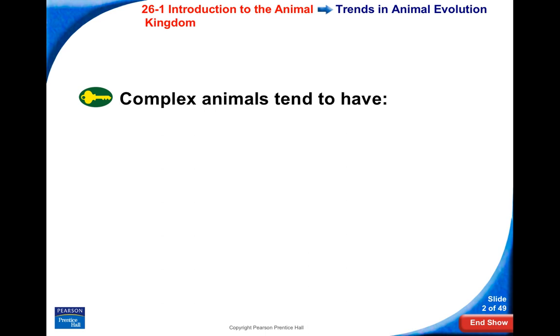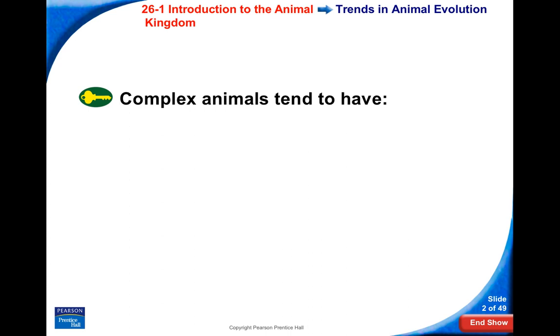Okay, and so if we were to look at these animals in a phylogenetic tree or an evolutionary tree, kind of like a cladogram that we learned about earlier this semester, and there is actually one of those in the textbook on page 660, all of the organisms tend to go from more simple towards the left of the evolutionary tree, so earlier on, and then as we go towards the right, you'll find organisms get more complicated, and then organisms such as chordates or vertebrates like us are more towards the right hand side.